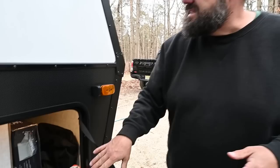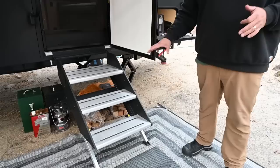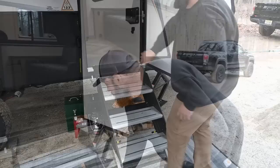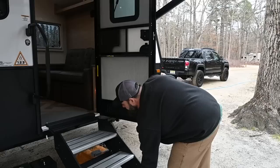One more thing before we move on: the exterior lights are on a motion-detecting sensor, so they turn on and off automatically. Heading over to the entryway — nothing groundbreaking here, but the Lippert Solid Steps are awesome. You used to see these more on luxury coaches and fifth wheels; it's not totally normal to see them on a 22-foot adventure rig. I love these steps partly because my dog Maggie's getting older and she has a really easy time with them. They fold up all the way, just like that.